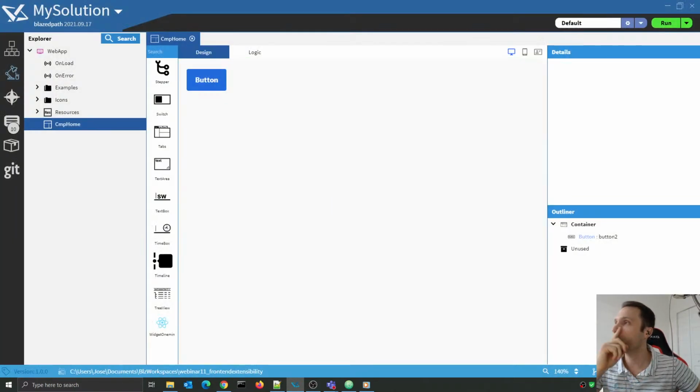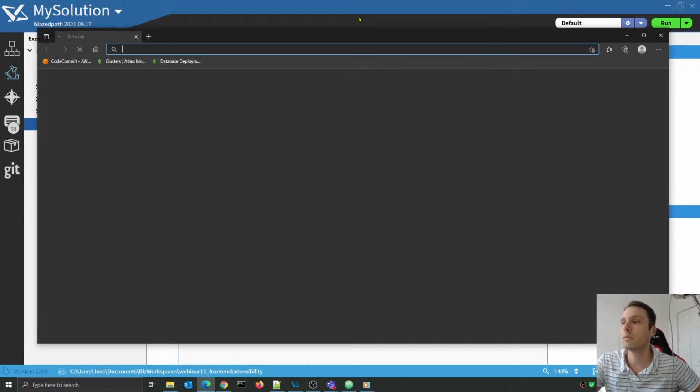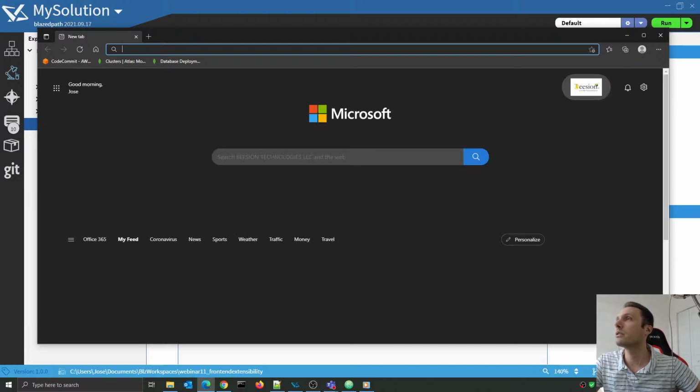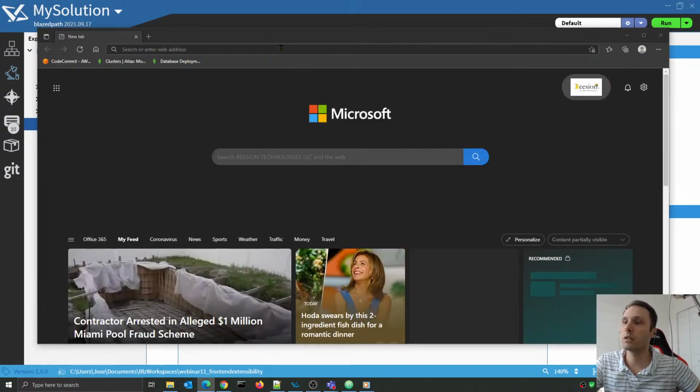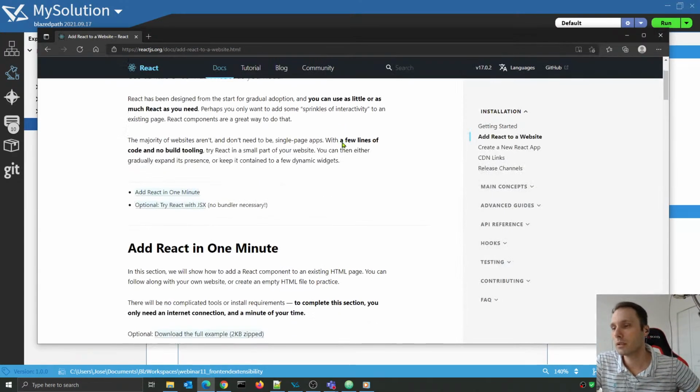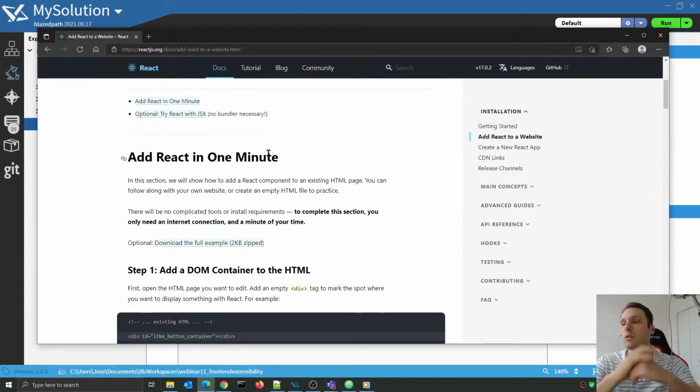So the example we're going to see today is actually, let me pull it up on a URL. So we are going to be using this React example. Basically we are going to be using the 1 minute add React example. This is like the first example React gives you to try their framework.